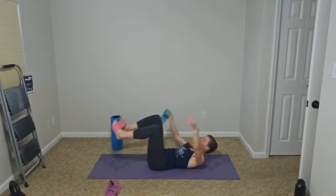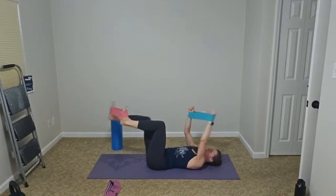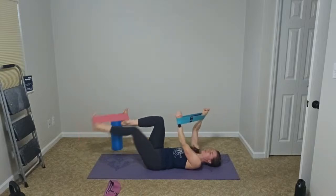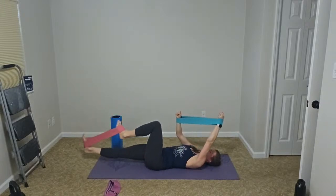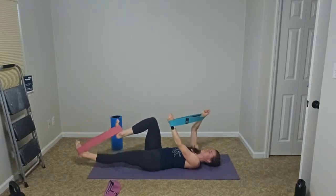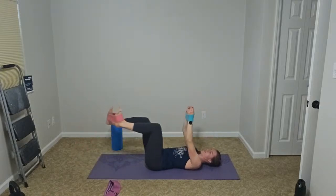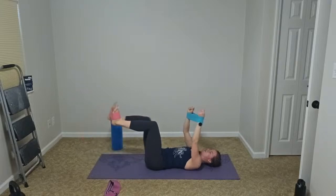Okay, then we got flutter kicks, dead bugs. I'm going light and medium. If you hated these, just do regular, that's fine. Here we go. Opposite arm, opposite leg. It just hits your hip flexors and your obliques, getting the stability. 3, 4, open. 5, 6. Remember, belly button to the spine. 7, 8, 9, 10.